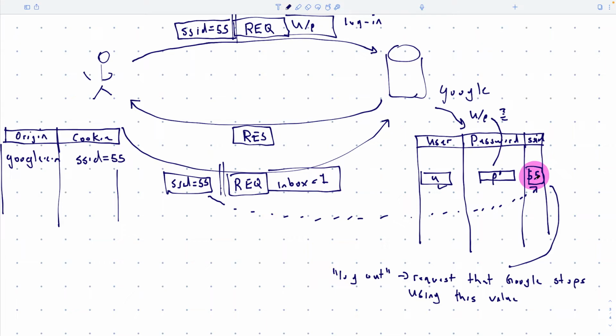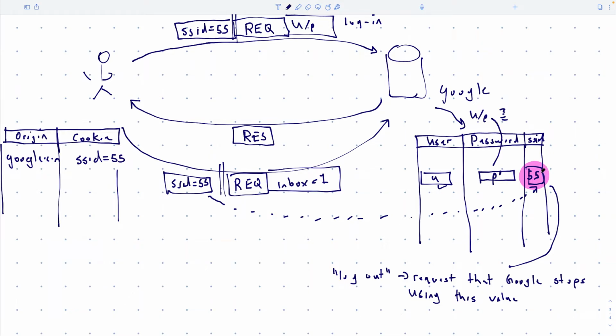So you could have a user that is, let me put it in diagram form. You could delete this value without deleting this value. What that means is that you're still technically logged in as far as Google's concerned. They just haven't seen you in a while because nobody's showing up with this value. And maybe you get a new cookie assigned to you when you log in again. I don't know.